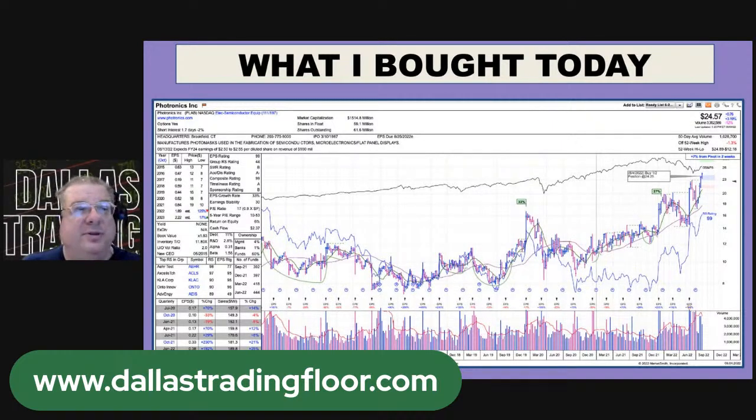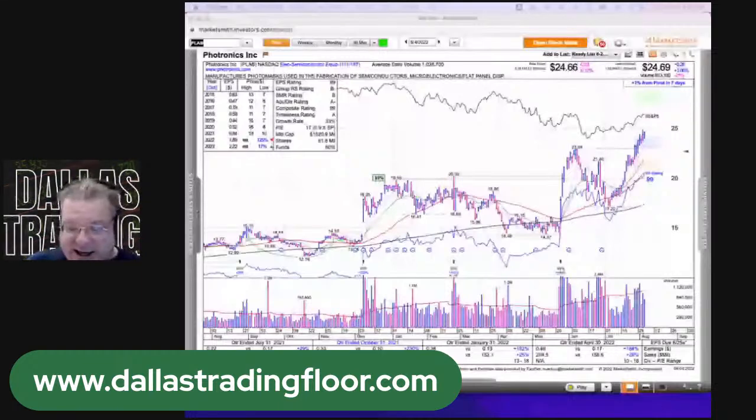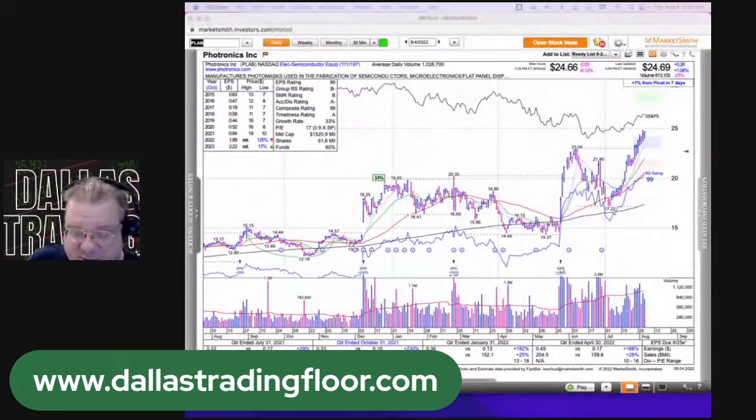It's free. This is an interesting one because this company makes photo masks for the semiconductor industry, and this is an interesting area. As we all know, with the situation with Taiwan and China and the tension there, a lot of the manufacturing of semiconductors is done in Taiwan at a company called TSMC, Taiwan Semiconductor Manufacturing, symbol TSM. But it does look like they're going to try to onshore some of these plants. They're building plants, of course, in Austin, Texas, Sherman, Texas, also in Chandler, Arizona, next to the Intel facility. So there's been a lot of action, and there's a lot of building of plants.